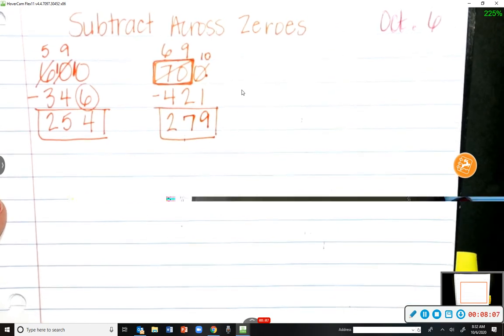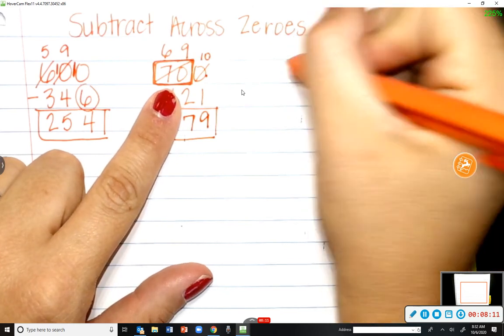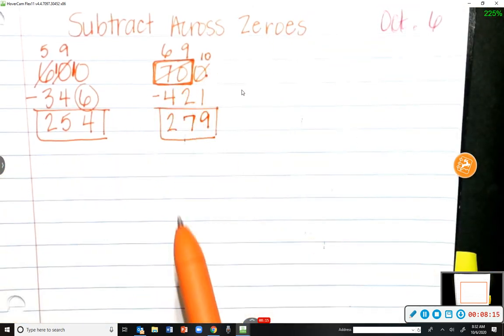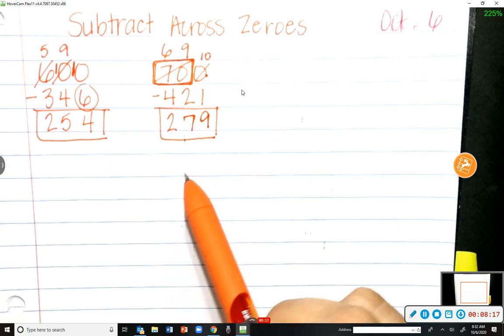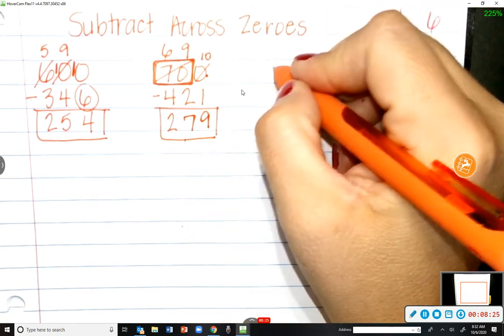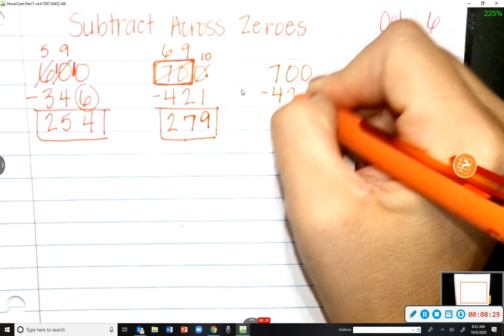Box it. Okay, so you can box it, and you're still going to get the same answer. It's just saving you one step in the middle. I understand this one. The boxing? It's so easy in the box. It just saves you. Here, let me show you what it would look like, the same problem, if I didn't box it.